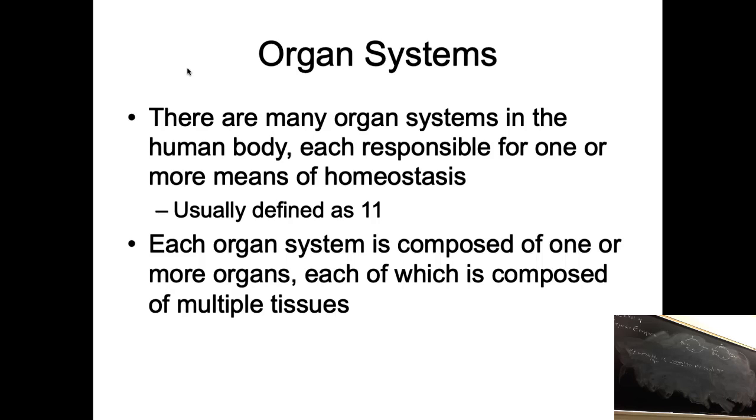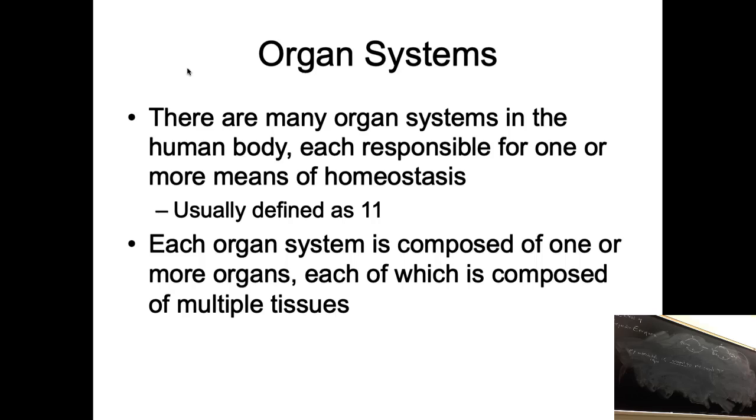Okay, so next up, or actually the last thing for chapter 1, is I'm going to talk about the organ systems. There are many different organs in our body, and they are attached to each other, and they all work together. We have somewhat arbitrarily divided them into 11 organ systems. Now, that's not true everywhere. That's not a universal fact.